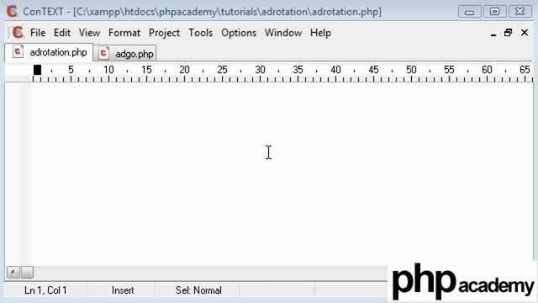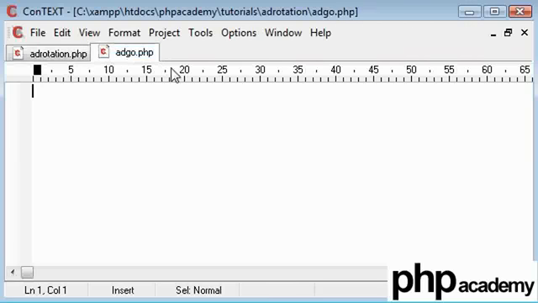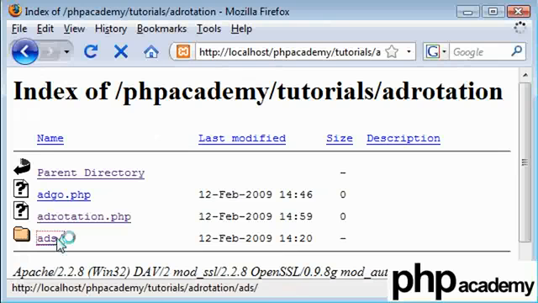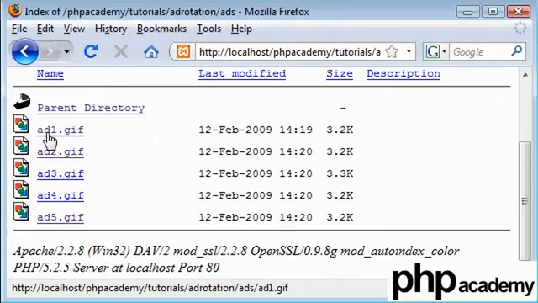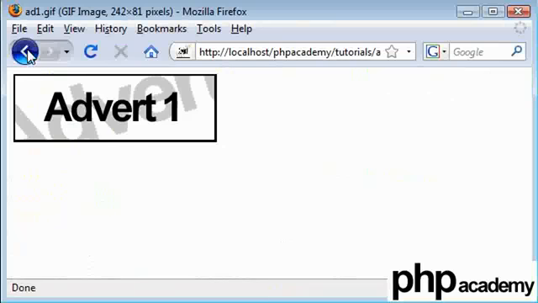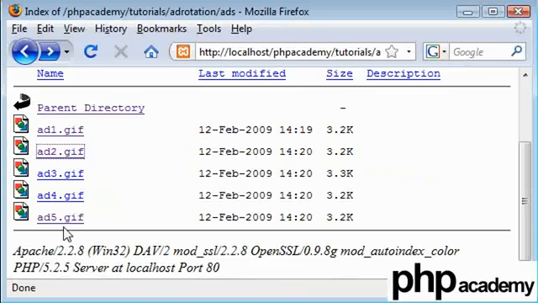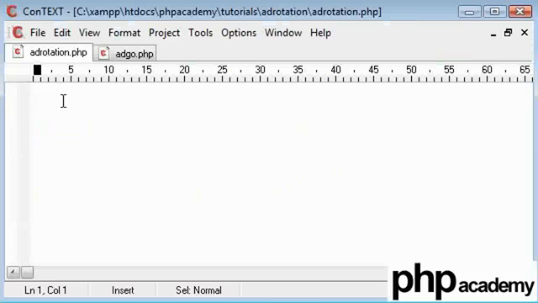Okay, so to prep for this, I have created two files, ad rotation and ad go. Ad rotation is the part that the advert will be included in. Obviously I have a blank file, and ad go is the file that the addresses next to the files will be stored. By files I mean the ads that I've created. I've created 5 adverts. Advert 1 looks like that, advert 2 looks like that, through to advert 5, which looks like that. So they're all pretty much similar, just with the numbers on, so we can tell which ones are which.